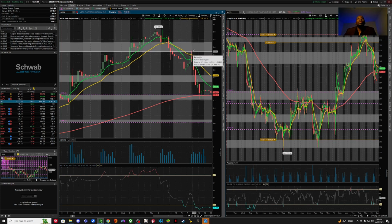Massive drop from 324 all the way to 313. You're talking about $11 that it dropped down. That was such a good day. This is why you have your discipline and set yourself up for these really, really good days when you're trading. So I did that on the main account, and then that's the end of the week. That was Friday the 13th. So now we're at $640.